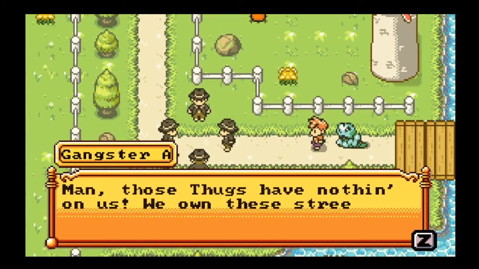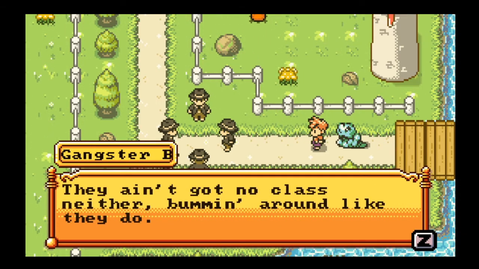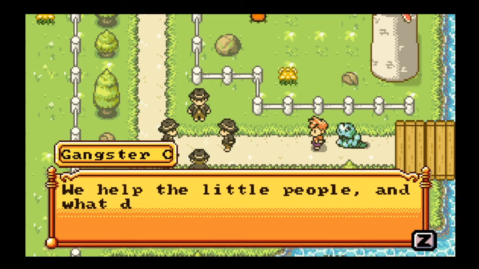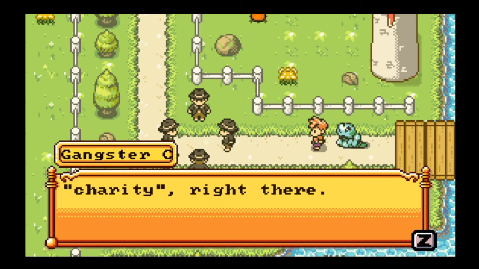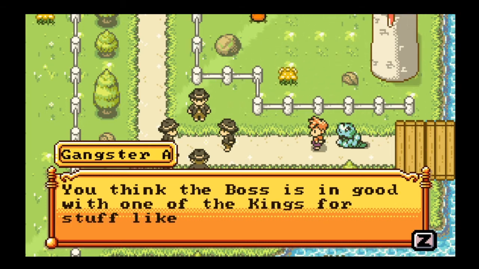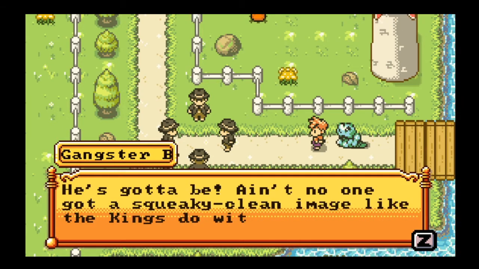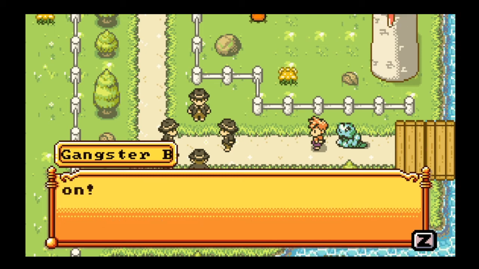Gangster. Man, those thugs have nothing on us. We own these streets. They ain't got no class neither. Bumming around like they do. Those guys are out for themselves. We help the little people. What do we get? Fine cigars, a soft bed, all the luxuries of life. That's real charity, right there. You think that boss is in good with one of those kings for stuff like this? He's gotta be. Ain't no one got a squeaky clean image like the kings doing without something shady going on.